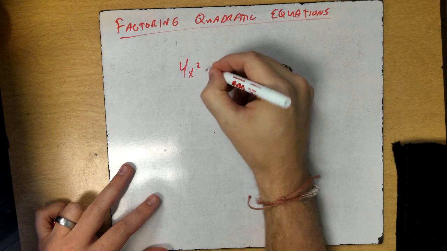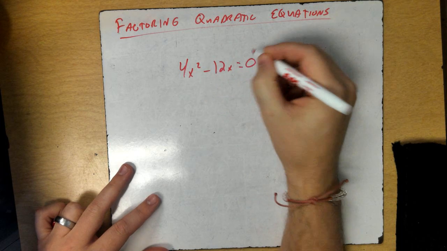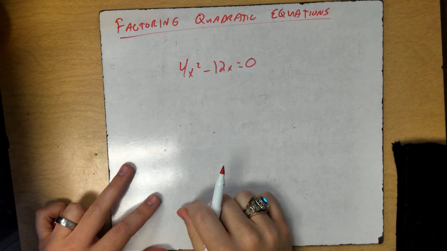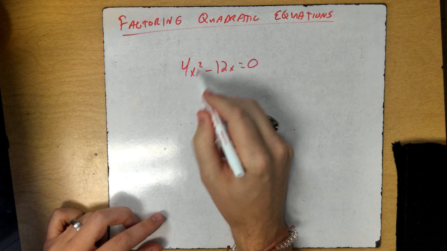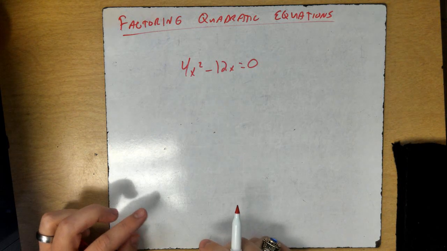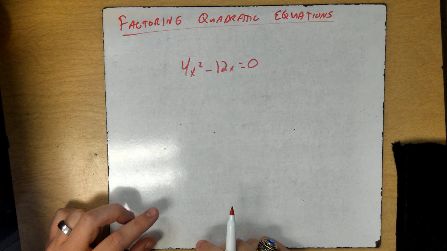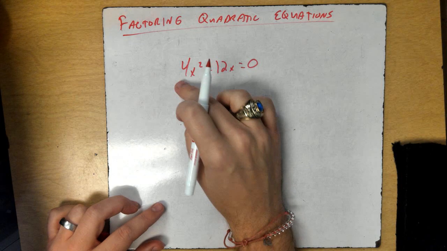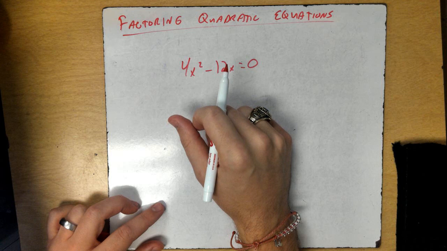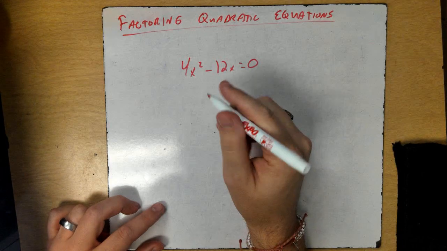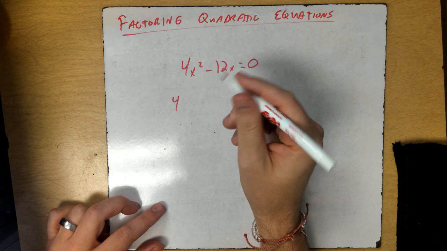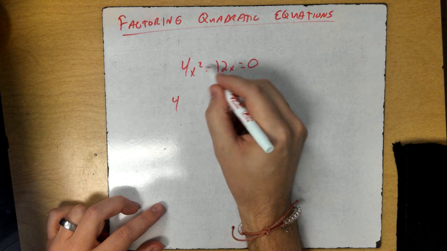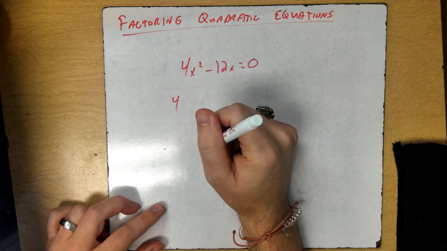Another example: 4x squared minus 12x equals 0. Okay. So now we have something like this, right? This is something that we can just go ahead and find the GCF, right? We can just pull out the common factors of each term of our 4x squared and our negative 12x. So let's look at the numbers, 4 and 12. What number do they both have in common that they can be divided by? Well, 4, right? Because 4 divided by 4 is 1, 12 divided by 4 is 3. So we can pull out the 4 of each number. They can both be divided by 4.